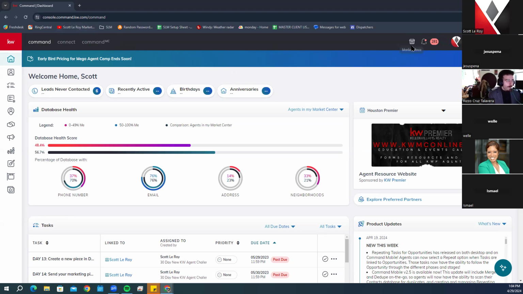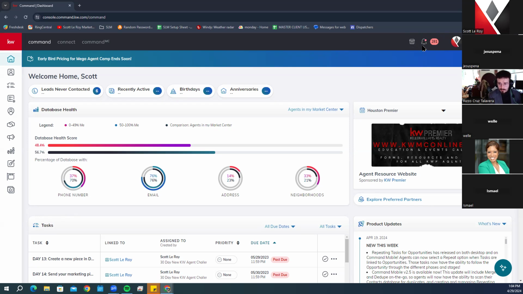Moving along over here to the right, we have this little storefront icon. This is going to be your marketplace. This is where you're able to download things like Twilio for your command account, things that connect with command that you're able to use. Keep in mind that some of the applications that you can download are paid subscriptions, but make sure that you look in the details for that, so that way you're not getting charged for anything.